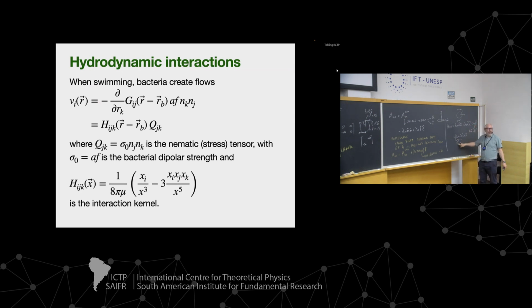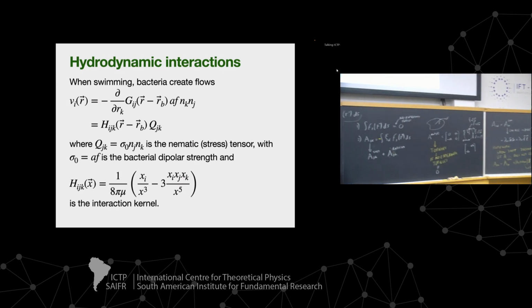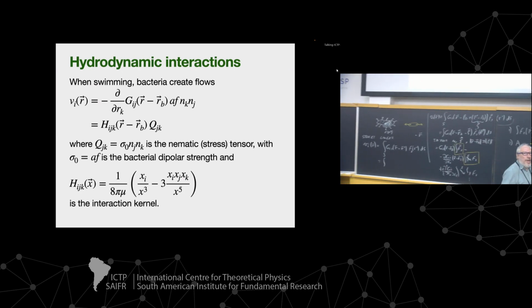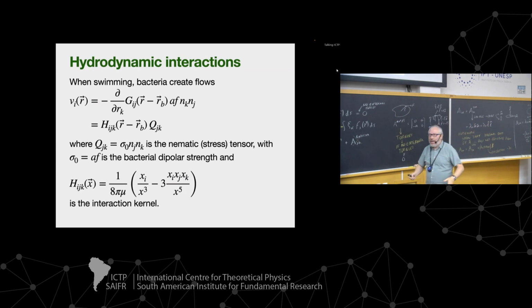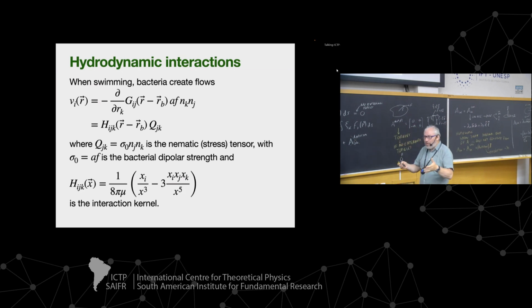Sigma 0, the total strength of the bacterium. And then you decide that it's a force times a distance. Which distance and which force you take, you don't care, because the only thing that matters is the product. So both forces can be inside the swimmer? Actually, it's the sum of many, many forces acting on the surface. Typically you say the distance is going to be the body length, and that gives you an intuition of the strength of the forces. But what's relevant is the total strength, that is sigma 0.